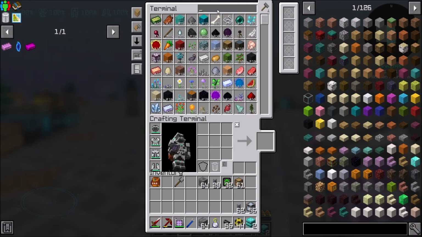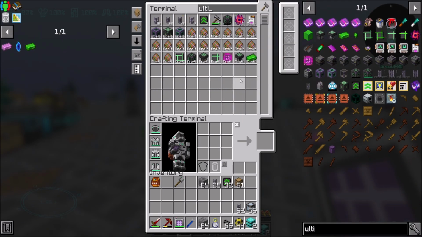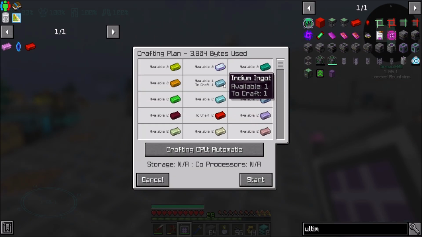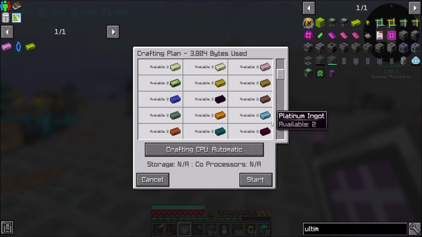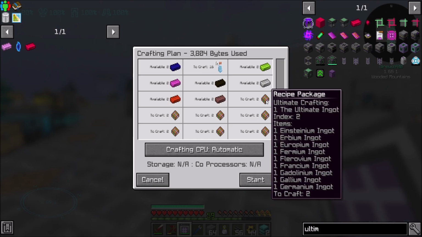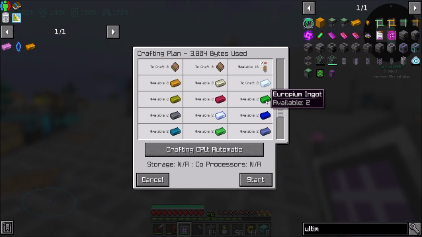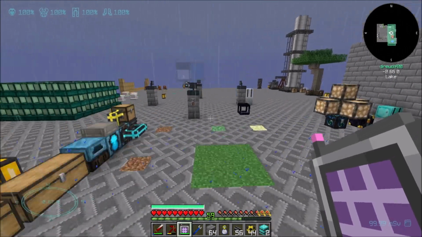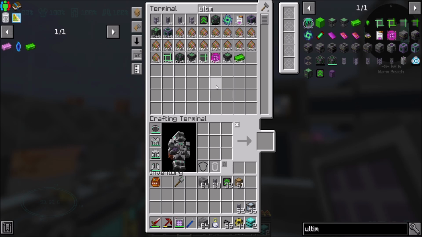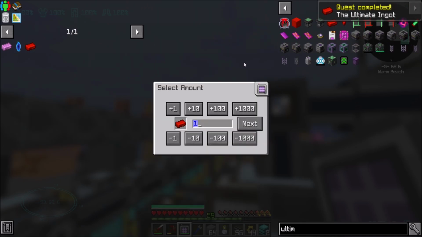Let's try that. Ultimate ingot again. Can I make 2 of them? So we're going to have to craft some things. We're going to have to craft some indium, and that's about it, maybe? Hey, look, it worked! Ultimate ingots, sweet.